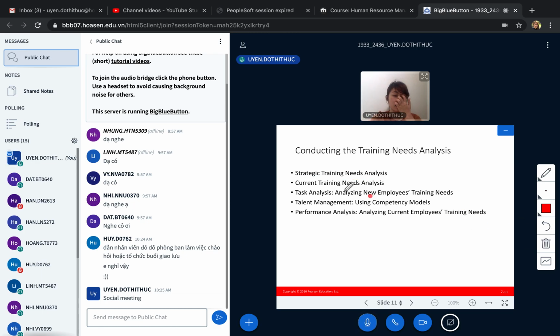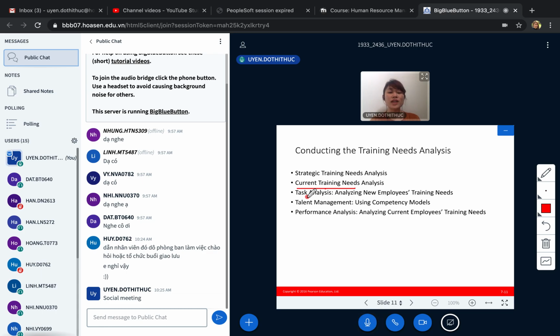And then we can analyze the current training needs. What are the skills of the people at the organization right now, and what we want them to be after the training, or what area of their skills or knowledge we can improve, so that they can perform better. Okay. And then we can have the task analysis. We analyze a job step by step, what tasks are included in the job, and then we can see in each task what should we train, what method should we use to train the new employees, right?